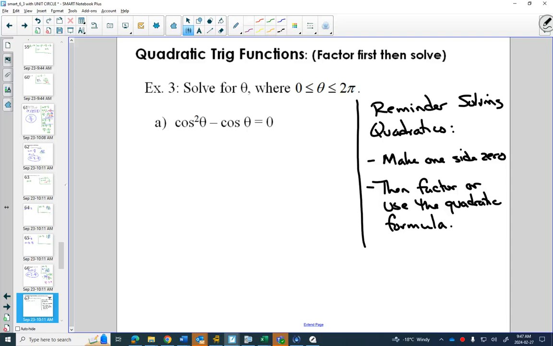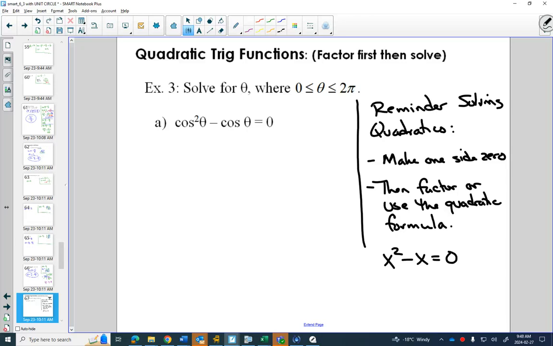So in our question here, one side's equal to 0. Can we factor cos squared theta minus cos theta? What is different here is you probably haven't done a lot of factoring where there's trig functions. But you really have to think, this is the same idea as just something squared minus something equals 0. Because I have cos squared theta minus cos theta equals 0. That's like x squared minus x equals 0.